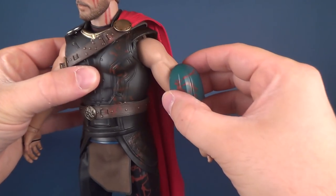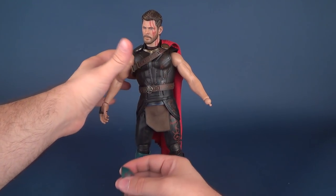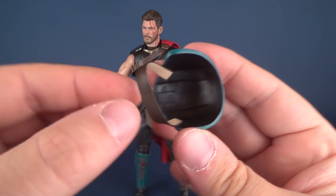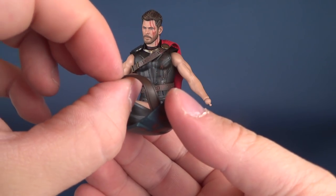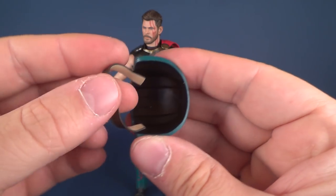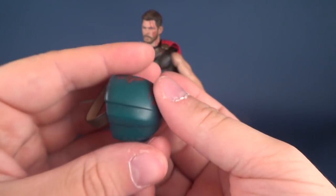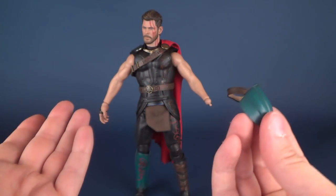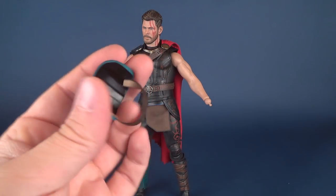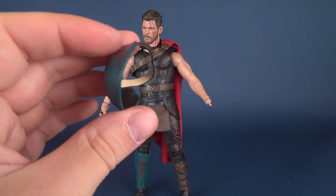Then we can go ahead and slide the shoulder pad off. Also works the same way. Get the figure to stand. This isn't as soft a material as you probably think it is. It seems actually more like a very dense, almost like a dense faux leather. It's glued only on the side, so again, you don't want to be moving this around too abruptly. If anything, display him without it. Simply just put these away in a storage bag or something like that. I would probably end up just keeping it on him completely anyways.